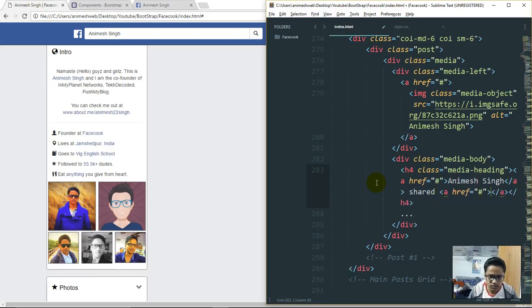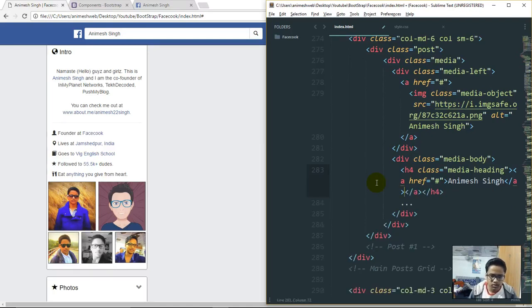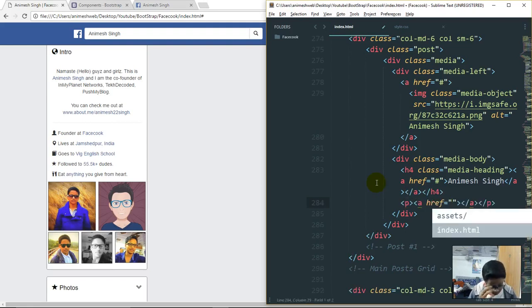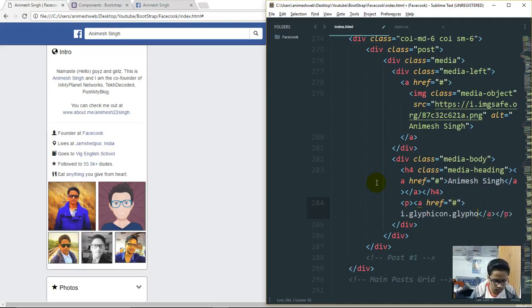Shared, or better, this, and icon, glyphicon, and we're going to use glyphicon globe.